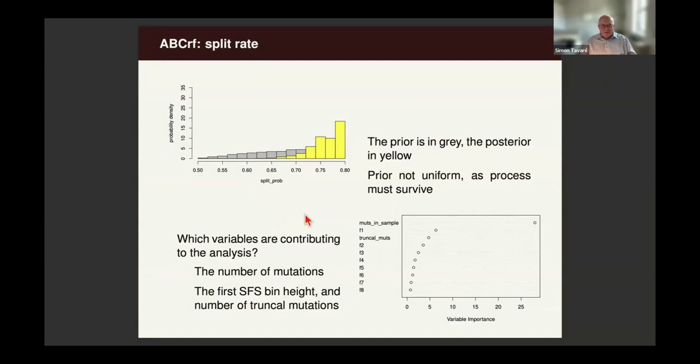So that's all a bit trivial. We just have to run the thing. But what's more interesting is that the RF method produces an assessment of which of your summary statistics are useful. That is, which of them are predicting something about the posterior. And in this example, you see that the number of mutations in the sample is the most important variable. The first frequency in the site frequency spectrum is the next most, and so on. And these happen to come out sort of prettily organized, but that's so be it.